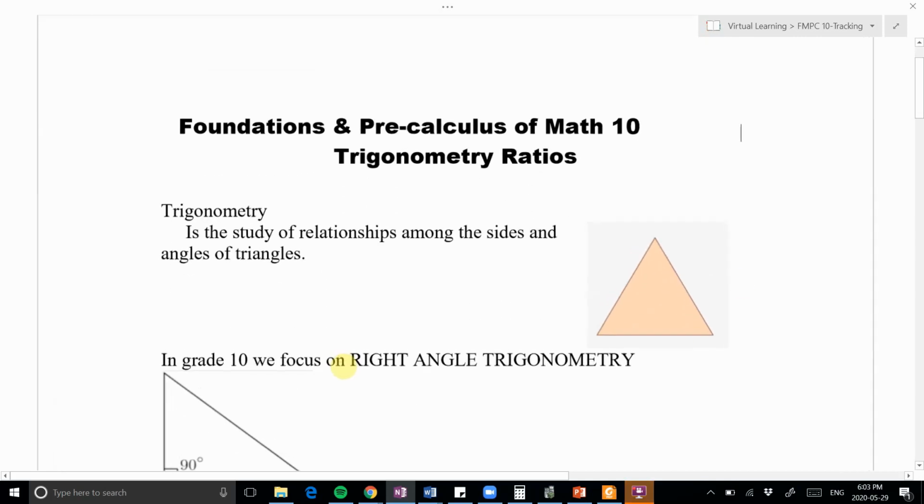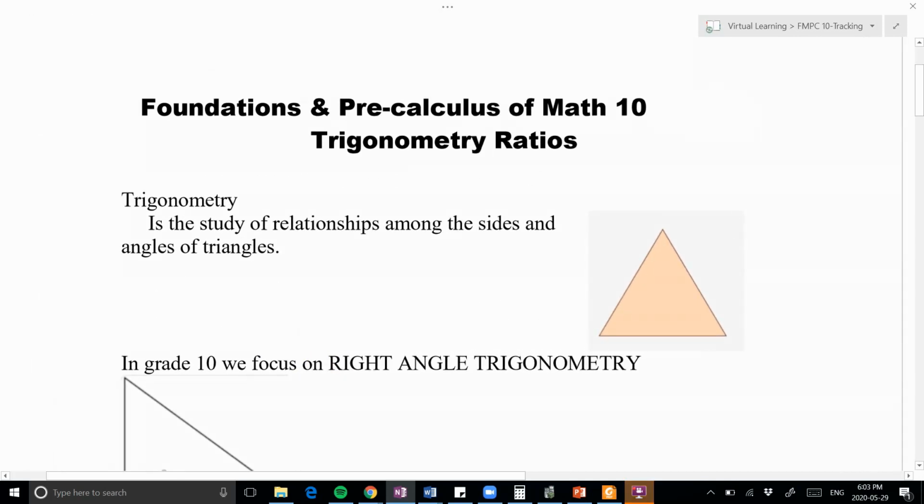Okay, so today we're going to keep on talking about trigonometry. Remember, when I'm talking about trigonometry, I'm talking about triangles. What makes triangles special is the 1, 2, 3 angles. Remember, tri meaning 3, so 3 angles make up a triangle. When we're talking about trigonometry, we're talking about relationships: how the sides and angles work together, and how we can use those to find missing pieces of information.